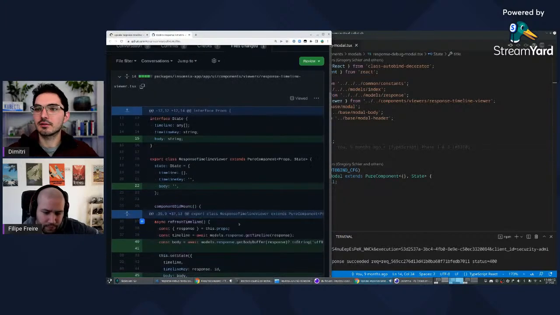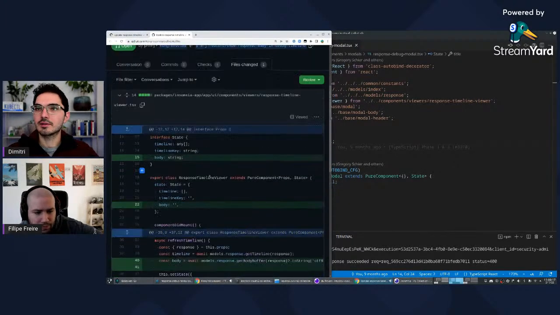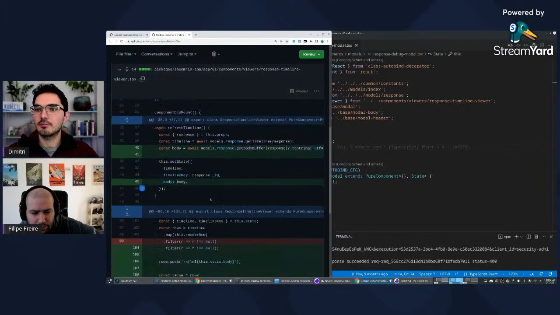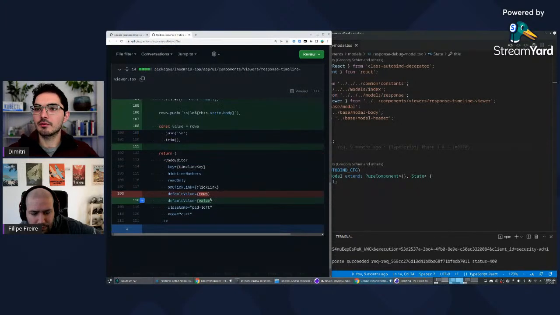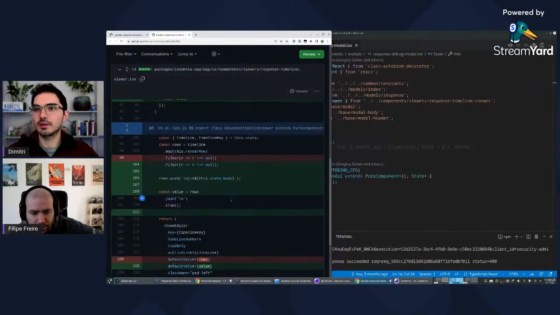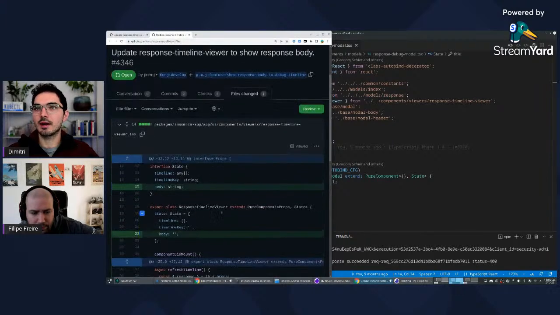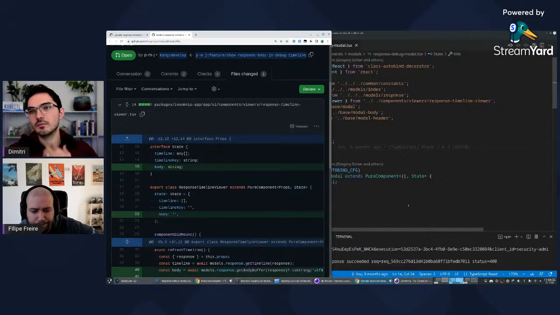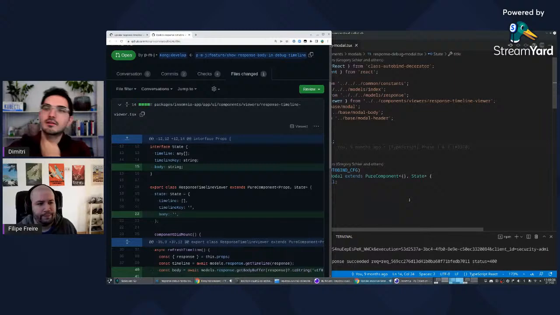Doesn't matter. Timeline viewer, body was added. Optional string, get body buffer. So what we really want is to have a Boolean that we can send into response timeline viewer. And I guess the presence or absence of the string itself can serve.